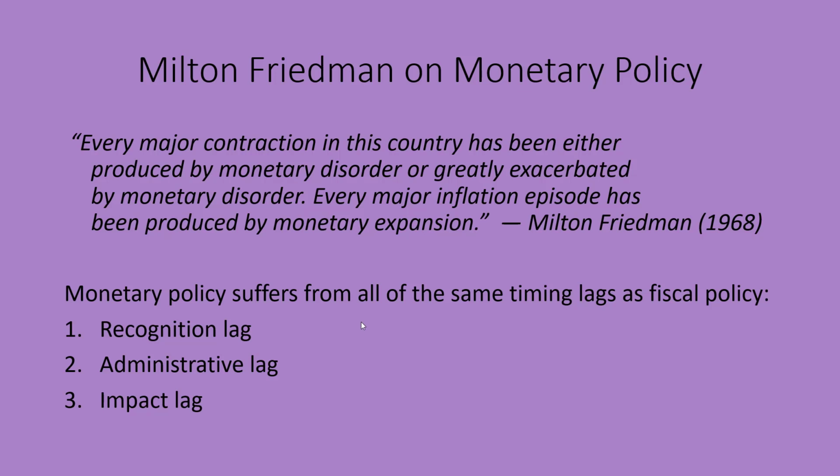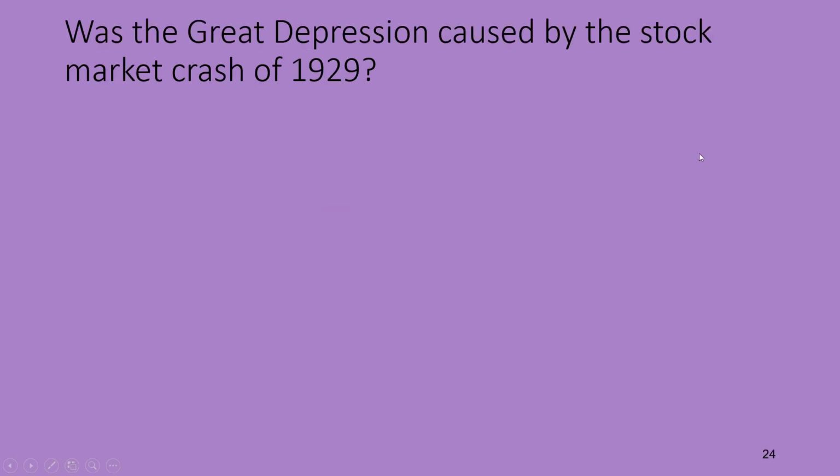So let's take a look at some time periods throughout history where monetary policy has made the economy either enter a downturn or made that downturn worse. Right? I want to talk about some other things that happened during this time period as well. So I don't want to say that monetary policy is the only thing to blame, but it's certainly a contributing factor. So let's take a look at the Great Depression.